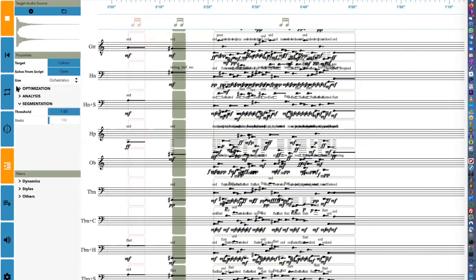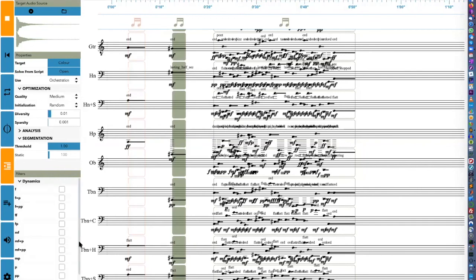So just to quickly show the parameters, the optimization has some parameters. And again, the mutation rate now is called diversity here to simplify the idea. And sparsity, these are the two that we discussed. And then instead of having the number of epochs and the solution, I just decided to have three presets: low, medium, and high quality, the high being slower in the computation. And then you can also apply some filters. You can say which kind of dynamics you want to use, which kind of playing style. In this case, I use the full SOL, so you see many playing styles, and which kind of other things you want to apply as filters for your orchestration.